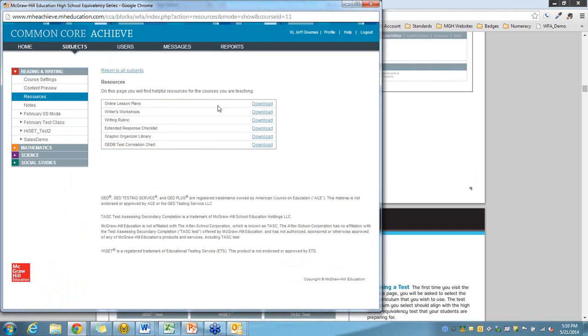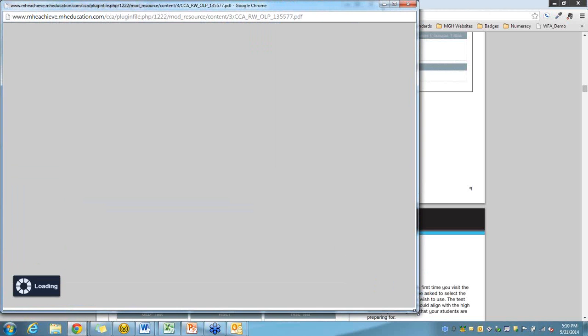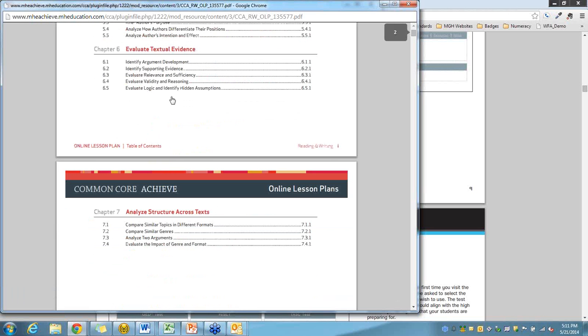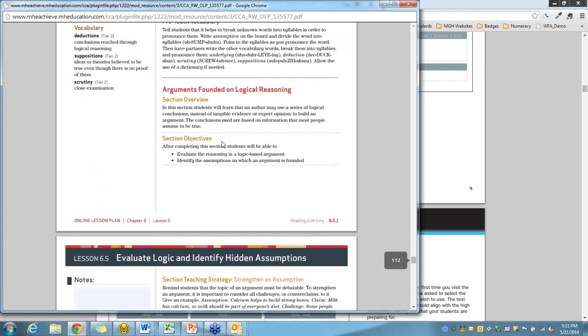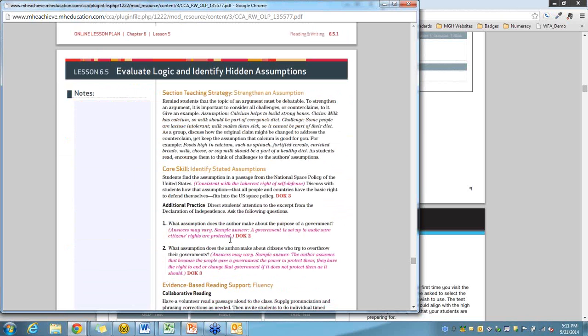Along the way, there's also lesson plans for each and every lesson within reading and writing. And this is for you to understand what the content is within each of the lessons and for you to understand what you can do with students to support what they're doing in the online program. So it helps you see what the vocabulary is that they're going to learn in the lesson, what the objectives are. It's going to help you understand what the various section objectives are and things that you might want to ask students as a follow-up. This is a download, so you have the ability to type notes to support your instruction at any given time as you're going through.